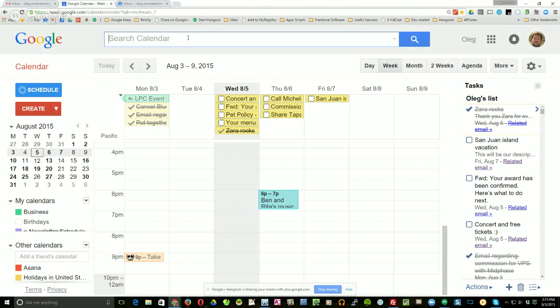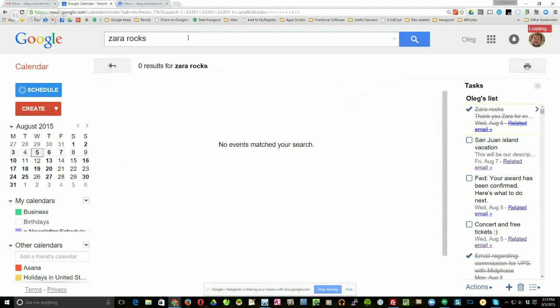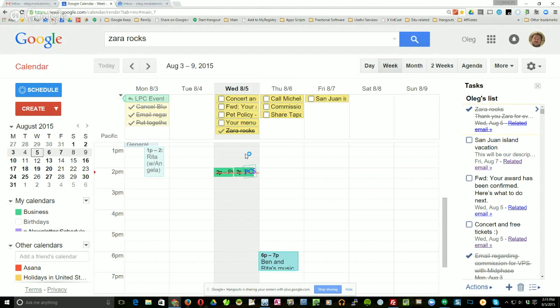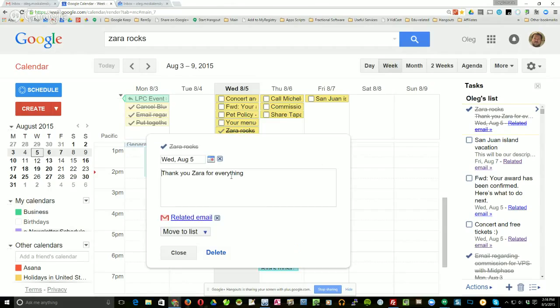I'm pretty sure. No, it didn't find it either. Okay, so it doesn't find tasks, even description of tasks. So you can't count on the search then. Basically, you would have to use the regular calendar, you see all these different items. Hopefully the item description will be decent enough where you know what it's supposed to mean. And then if you want more information, you click on it and it gives you more information.